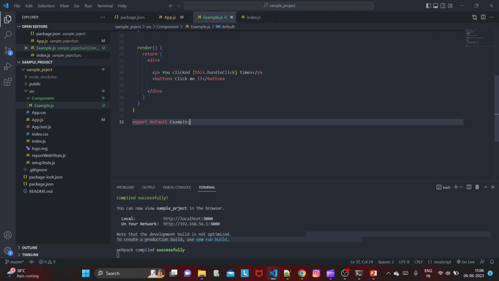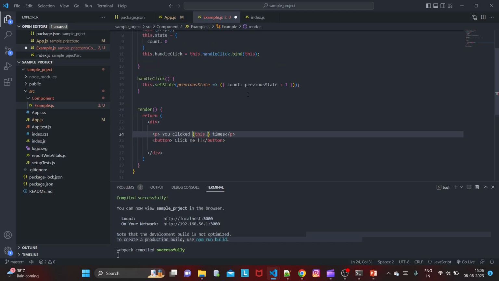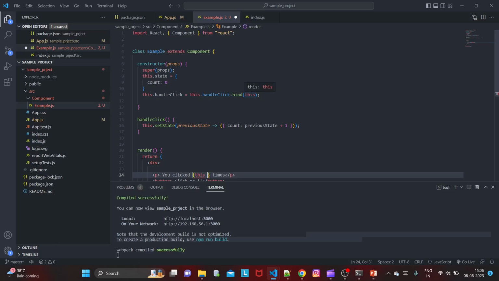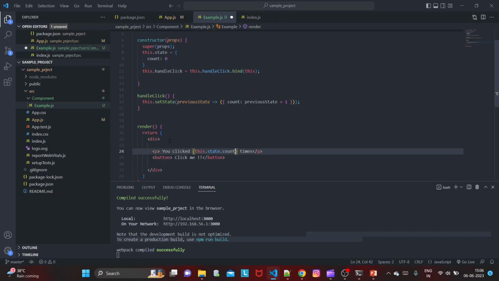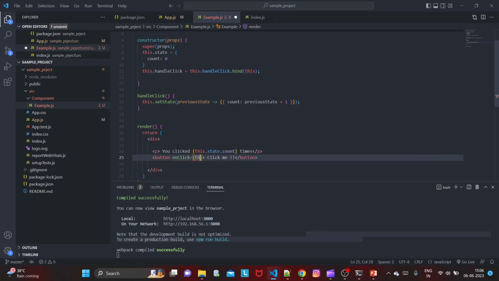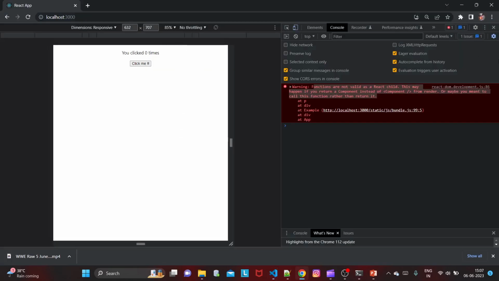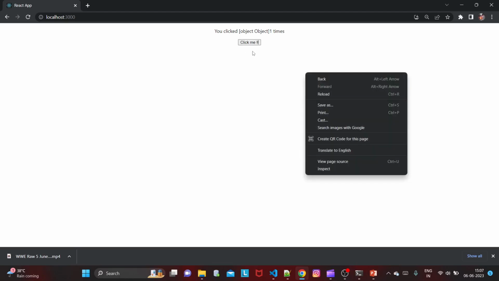Okay, this looks fine. I called this.handleClick, which is totally wrong. You may have found the mistake. This would be your current state, the count object, and this will be the onClick property. The onClick property, this.handleClick, and now it should work fine. So let's close this out and try it, 1 2 3 4 5 6. So it is showing another error.